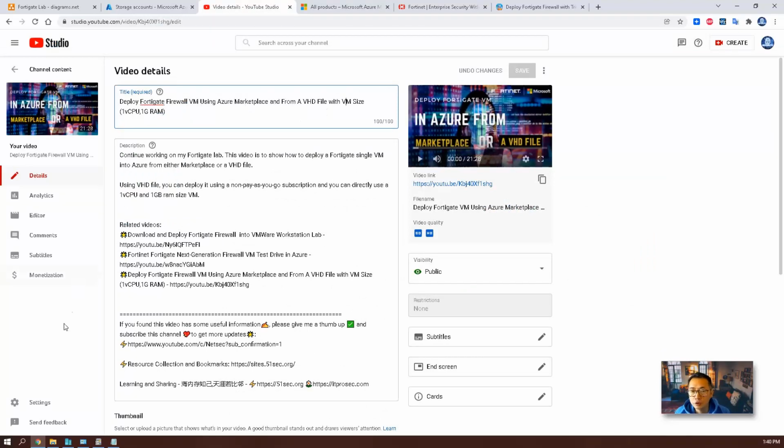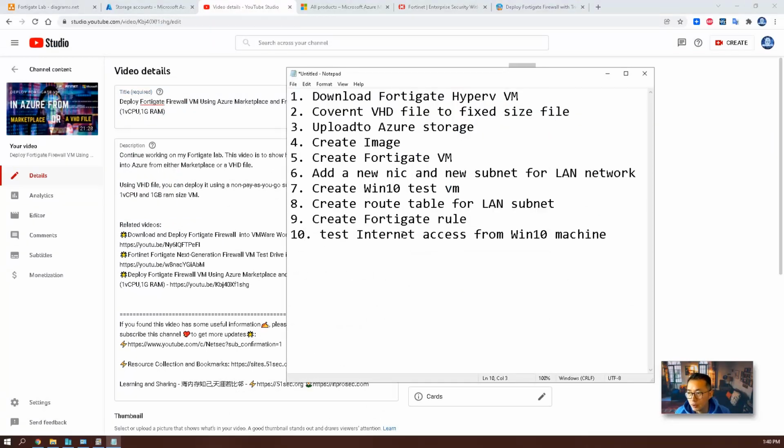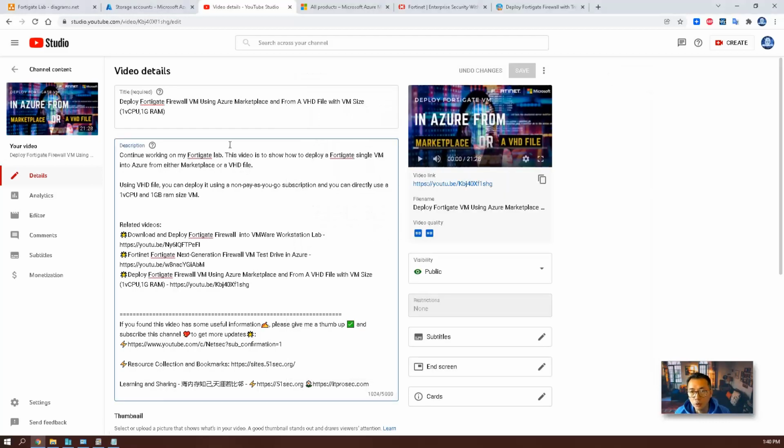I'm going to show you step by step with those 10 steps, and then you can get a decent Fortigate virtual machine image in your Azure environment and deploy it into your 1 virtual CPU, 1 gig RAM minimum requirement size virtual machine. Now let's start.